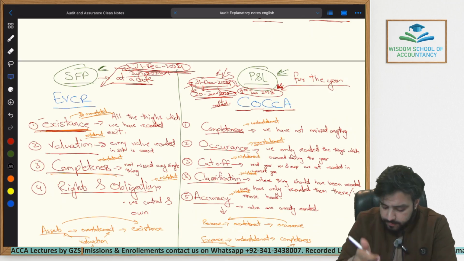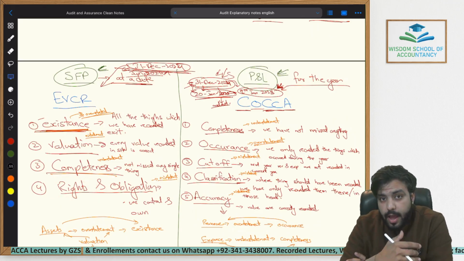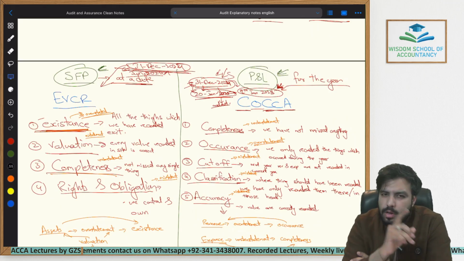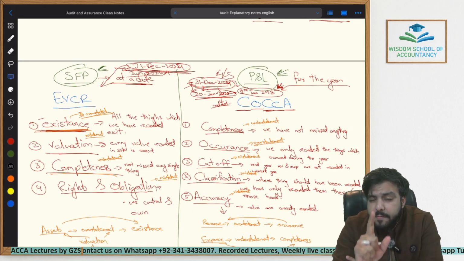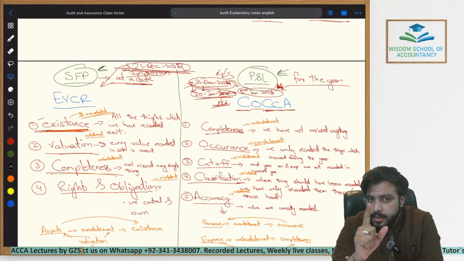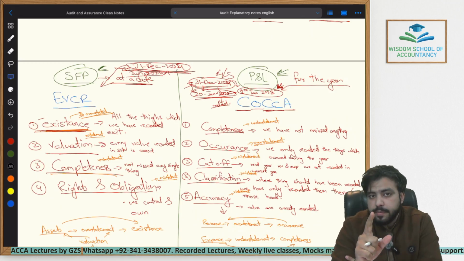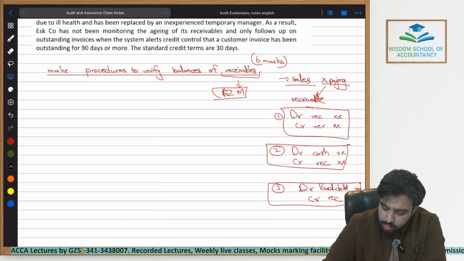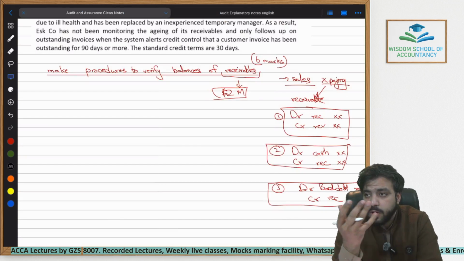How can we verify if management has recorded some amount, whether they actually have a right to record it or not? Okay, let's discuss it. Always remember, first of all, that every single thing an auditor does, he does on a sample basis. The auditor never tests every single thing. So this means that all of this $2 million of receivables, we will not verify. We will verify some of this amount on a sample basis.